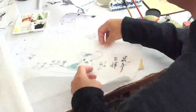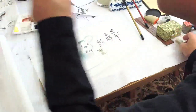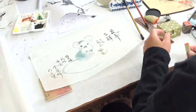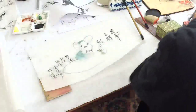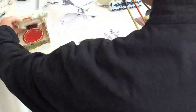Let me put the seals, then I will do yours. These are green. What's your symbol? Do you know? Dragon, wow. Her baby is a dog. I like dragon. Dragon is my favorite too. I want to find out another baby dragon. You're going to wait for a dragon baby? Maybe the third.